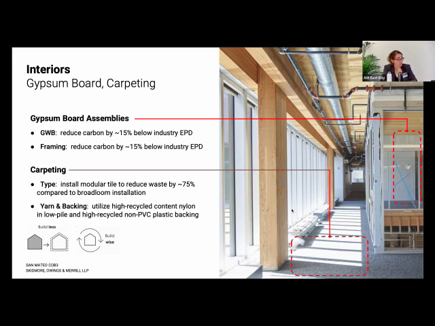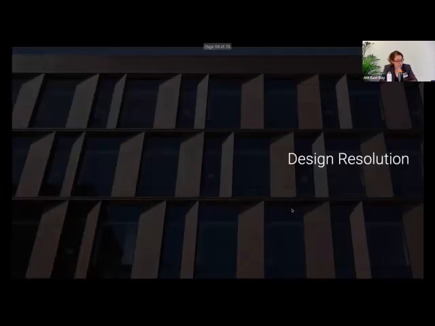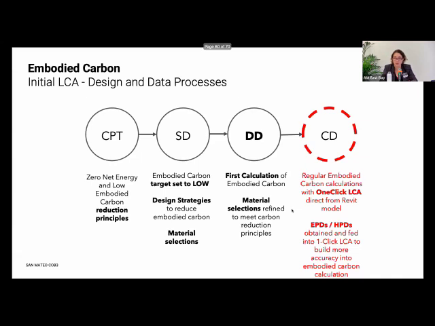So at the DD phase, using an internal tool that we built, we actually were able to calculate the full carbon footprint for the building and came in at about 108 kilograms of CO2 equivalent. From A1 to A3, it was about a 70% reduction off of baseline. So that was pretty exciting. That was the first time we'd ever seen the whole building. And then we took it a step further and said, okay, how can we now execute this?